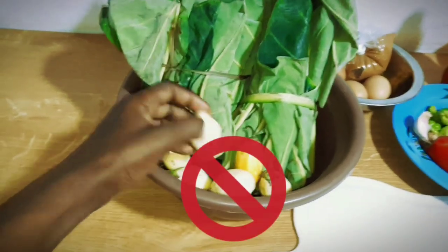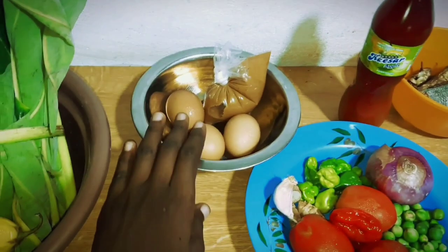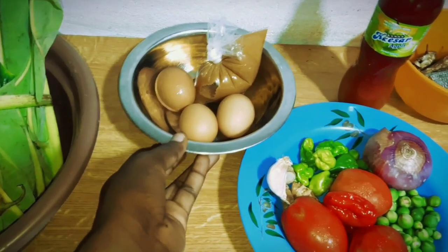I'm going to use garden eggs. She didn't use garden eggs, but I'm going to use them because the garden eggs is just there. It's going to get ripe, and I don't want to discard this because I'm not going to prepare soup or use it for anything. She also used 4 eggs, but I'm going to go with 3 eggs.